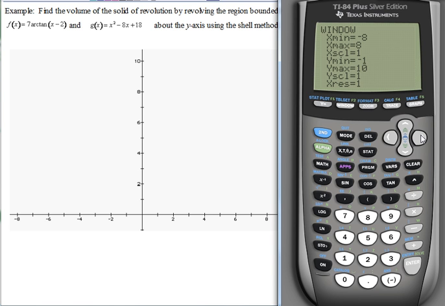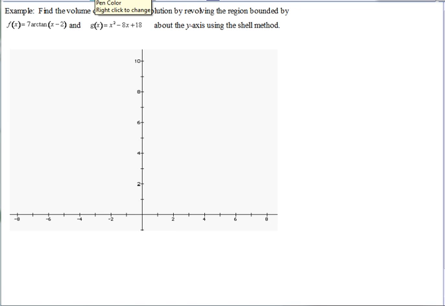And when you're doing this on your own, if you're not given this graph outline, you're basically going to need to play around with your window size until you can see the region enclosed. So let's graph this. Okay, so there's the graph of f of x, and there's the graph of g of x. So it's graphed on our calculator, but it's still a good idea to graph it on paper as well to make sure you get everything set up correctly. So again, you don't need a perfect graph, it's just a rough sketch. So f of x we can see something like that.